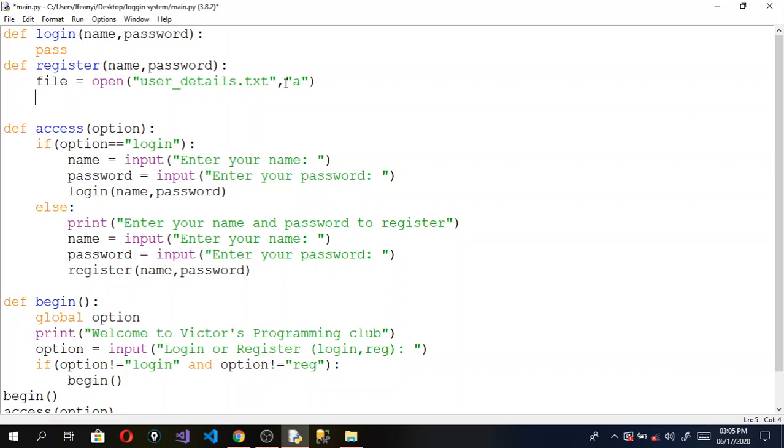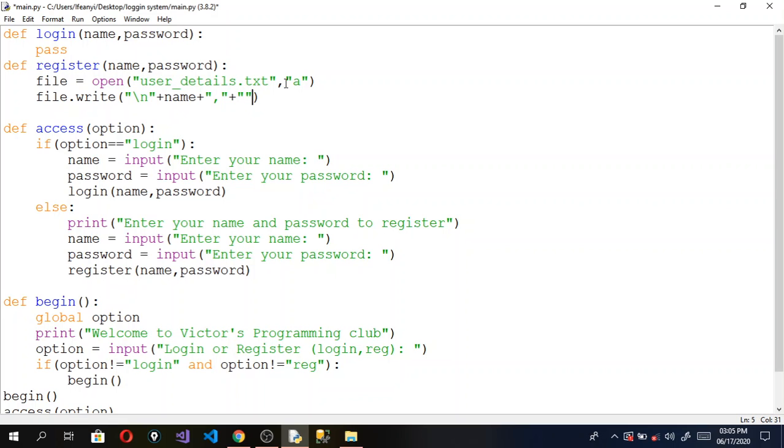So what we are going to do is file.write. Now I want to create a new line, plus the name of the person, plus, remember we separated it with the comma, then plus, what are we going to get again?